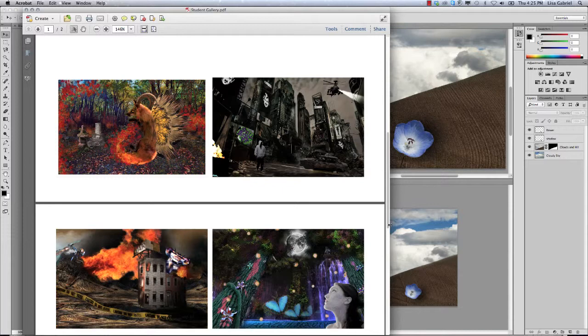The other thing you need to keep in mind is the lighting. If you look at some of these, once you start compositing different photos from different locations, one photo may be taken outside in bright light, another photo may be taken inside in kind of a dark situation, some photos may be perfectly lit. You're going to have a mixed bag of different lighting situations. You're going to need to work on making the lighting consistent.